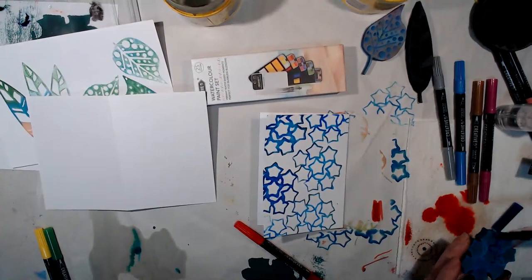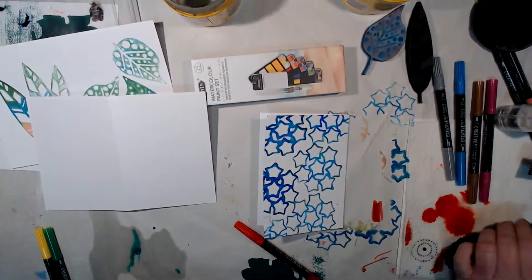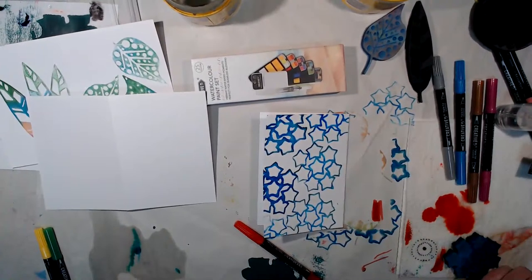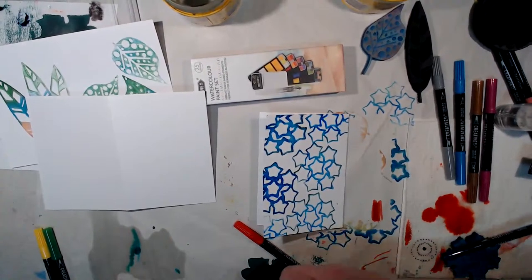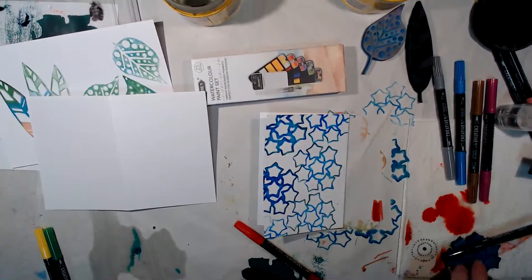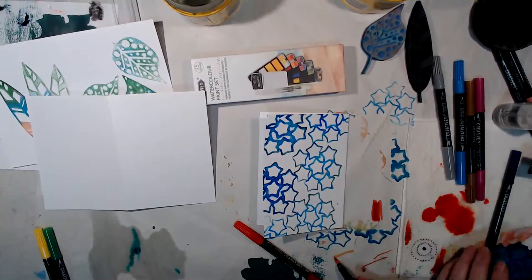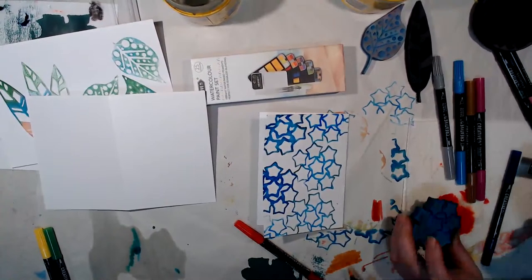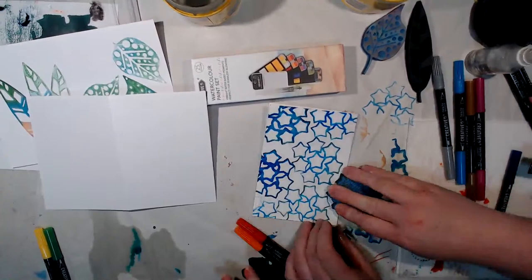A bit of yellow, but with red it won't matter. I'm doing layers. Layers on top of each other or layers next to each other? Next. Okay, I'm doing red. Try to do it more like that than up and down, if that makes sense. Try to have your marker more flat on the stamp than not flat. Does that make sense? I'm done with the orange if you want to.